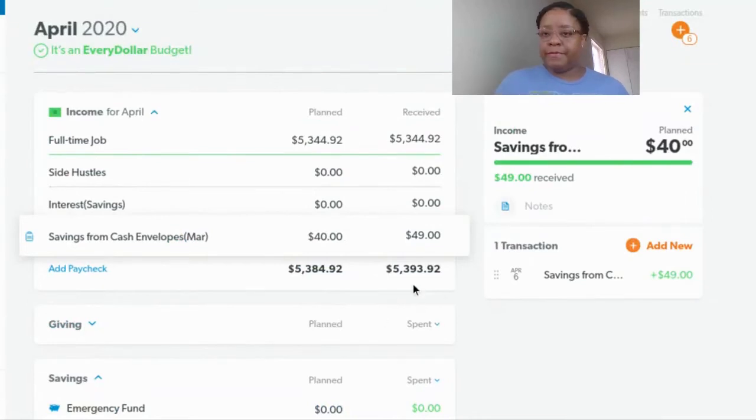And you see how the income and stuff doesn't change unless I change this amount over here. So I'm going to change the cash envelopes savings amount from 40 to 49.